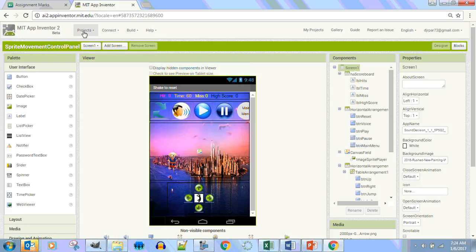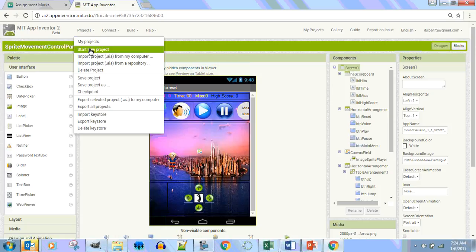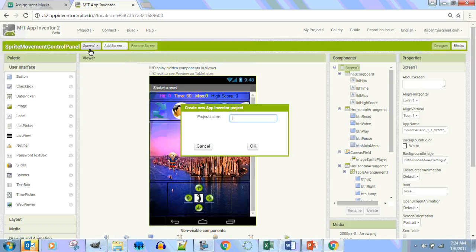But first, let's go ahead and go to projects. And we want to start a new project, right? So we're going to click on start a new project. What's the first thing that comes up? Project name. Remember yesterday I told you when you were doing your engineering design, the top of the paper says title. Why is that title very important? Because you got to know what you're building, and you want to know the name of the app that you're building. That's why we analyze, we plan, and we design first, right? Okay, what's the name of our app?